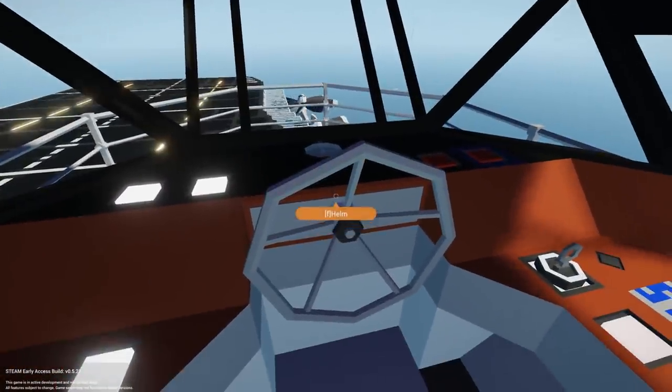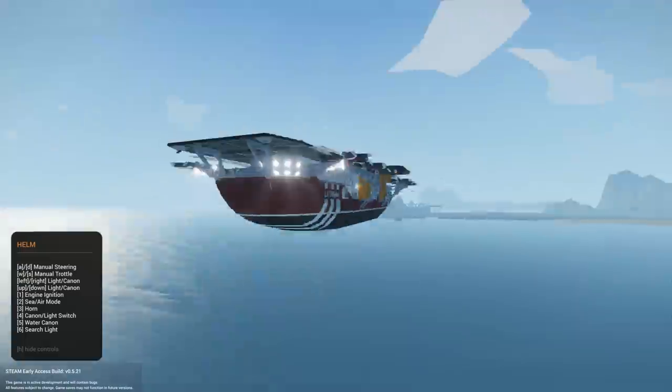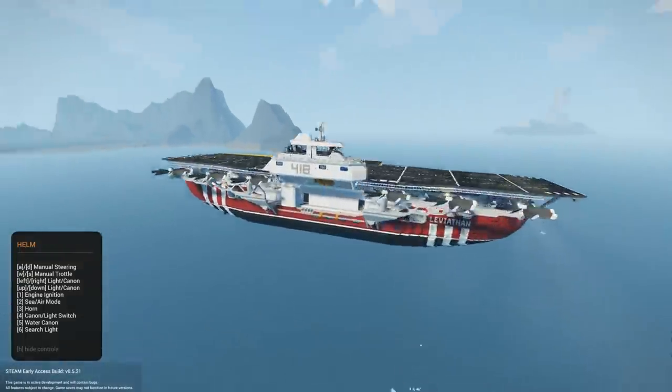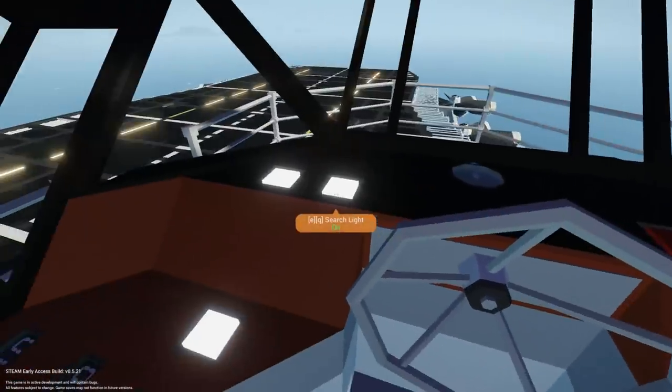Alright, so we are definitely in the air. Man, it is super stable. So we can lift it up and down. We can actually fly with this. This is incredible. Like, this might be the coolest thing I've ever seen in Stormworks. So yeah, we're moving forward right now. We could always punch in a GPS destination.